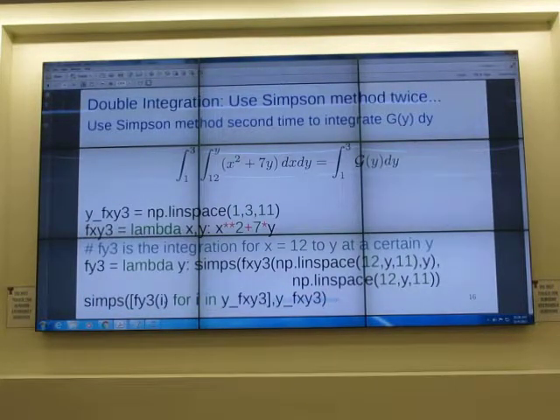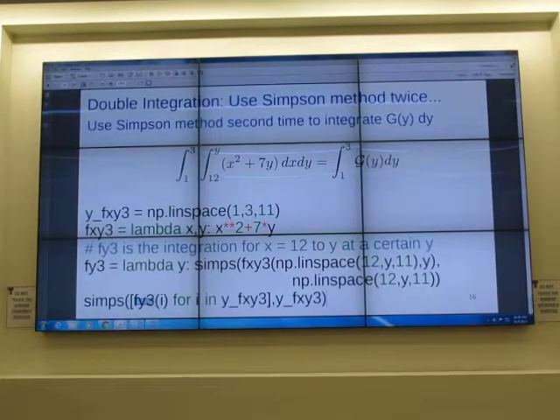And when we run it, we just use this line. Even though it is just one line, if you take a look at it, first y is equal to the first member in this array, which is 1. So when y equals 1, the number 1 will be sent to function fy3.